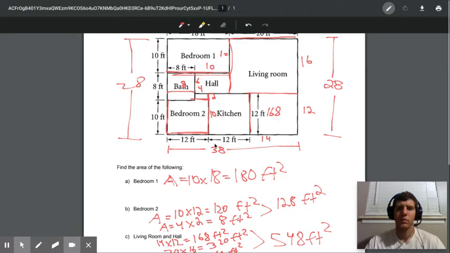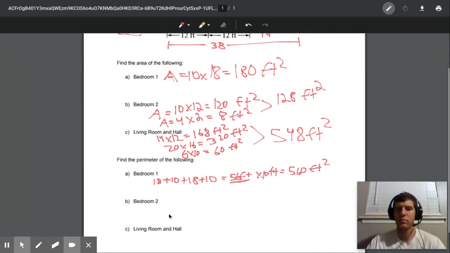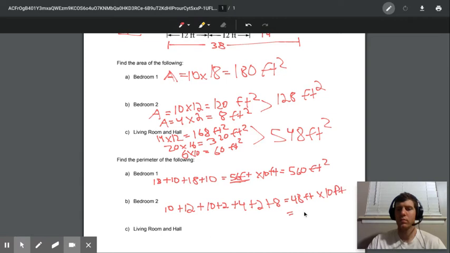Okay. Bedroom number 2. So we have 10, we have 12. This whole thing is 12, right? 10 plus 2 is 12. This piece is 4. We know this one here is 2. And then we know this piece here is 8. So we're going to do 10 plus 12 plus 10 plus 2 plus 4 plus 2 plus 8. All right, which is going to give us a perimeter of, that's 32, 34, 38, 48 feet, right, times the height of the ceiling, which is 10 feet. So the area of the walls in that bedroom number 2 is going to be 480 feet squared.